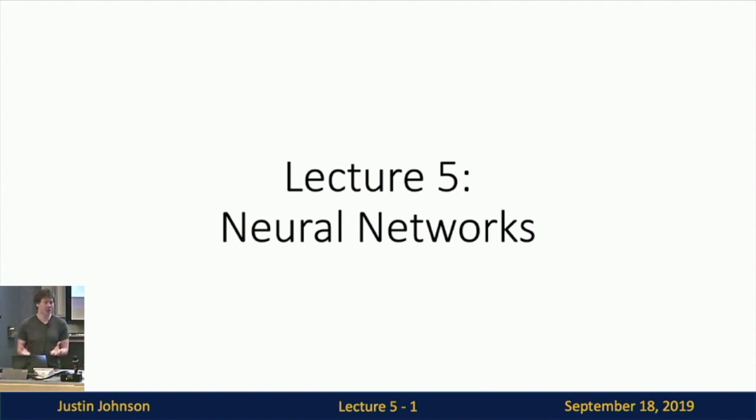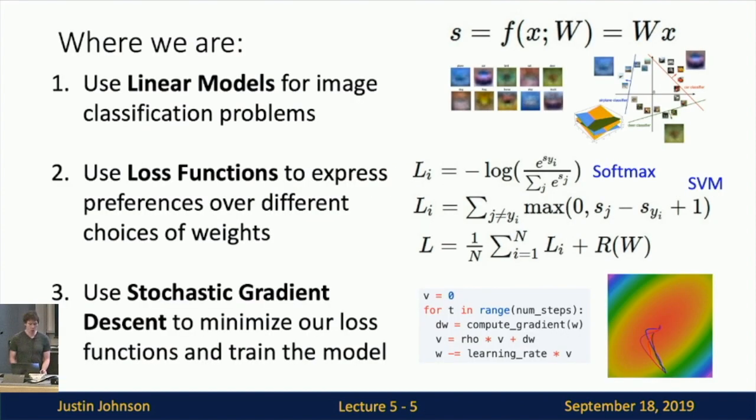Today's topic is neural networks. We're finally getting to the meat of the course, and we're finally talking about our first deep learning models. So far we've talked about using linear models as a way to build parametric classifiers. We've talked about using different kinds of loss functions to quantify how happy or unhappy we are with different settings of the weights in our linear classifiers. And in the last lecture, we talked about using stochastic gradient descent, or some of its slightly fancier relatives like momentum and Adam and RMSProp, for actually minimizing these objective functions and finding values of the weights that satisfy our preferences as specified by the objective function.